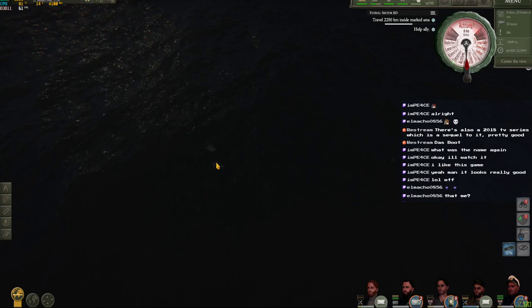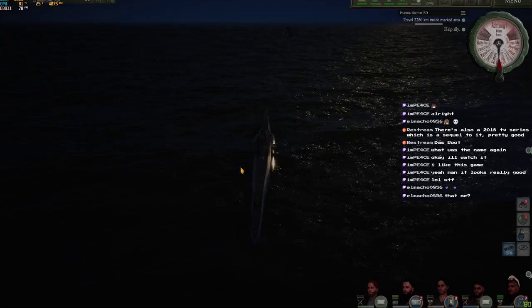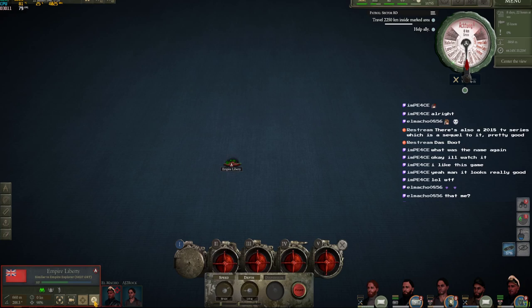I don't have any allies here. I don't know what it's talking about. Nope, I have no idea what that is about. Help ally. It's fine, let's shoot the damn thing.